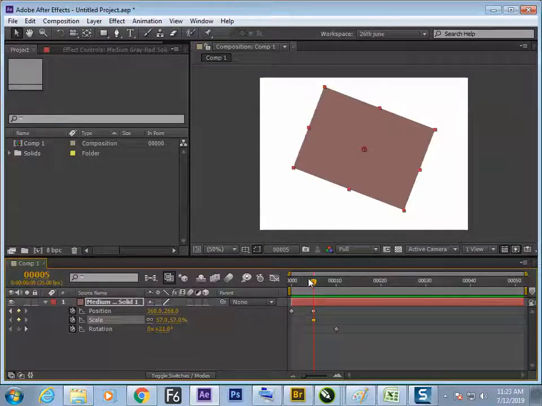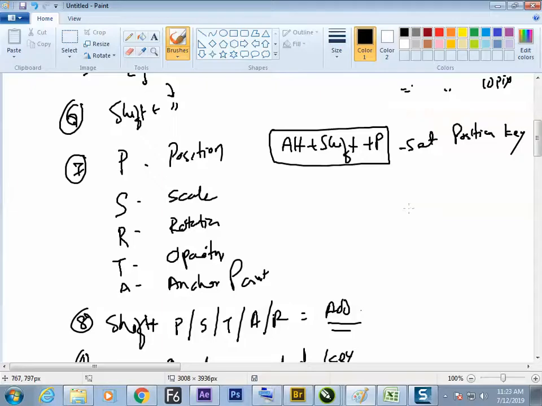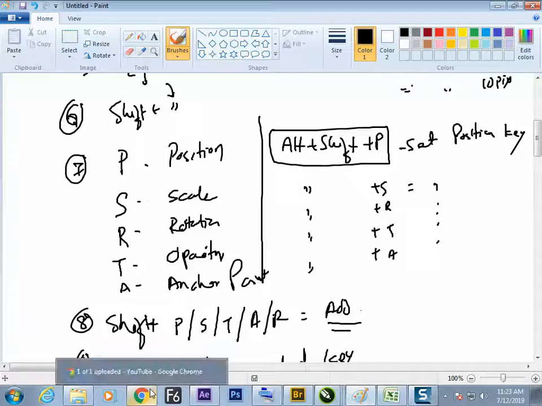Alt Shift S, Alt Shift R, Alt Shift T, Alt Shift A. So you got to know now Alt Shift and all the things, it will generate the keys. The same, S, R, T, A. So instantly you can generate the key without switching to the stopwatch. You can activate these keys. Right.